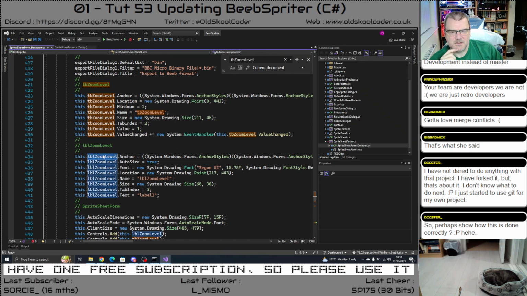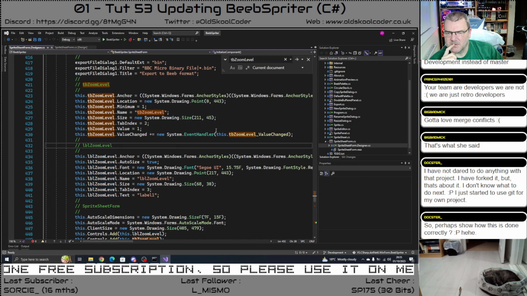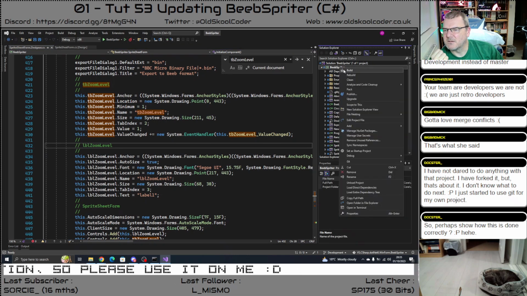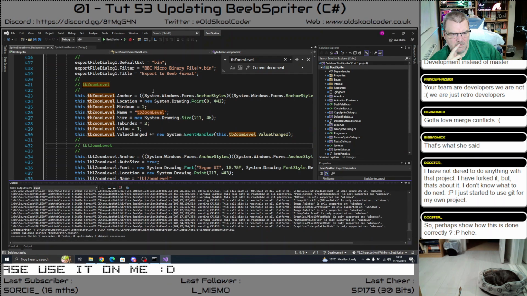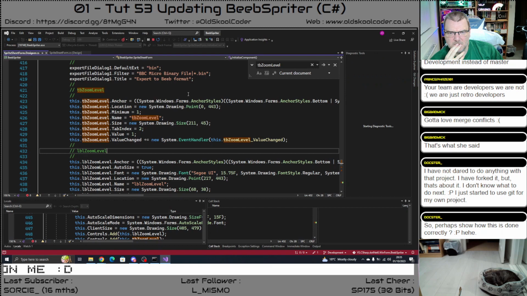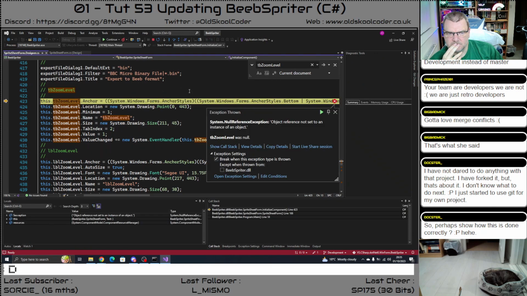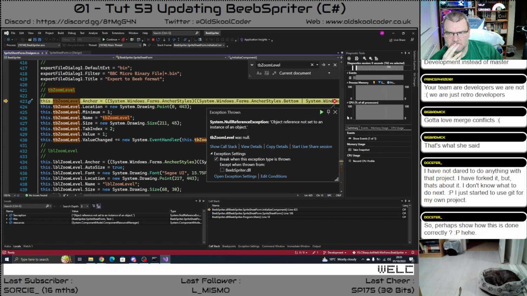Oh no, that's label. That's label. I don't know why that's not building. That looks right. It builds. TB zoom level is null.